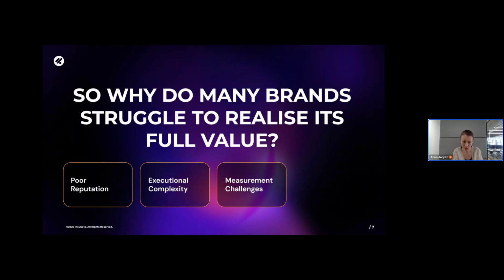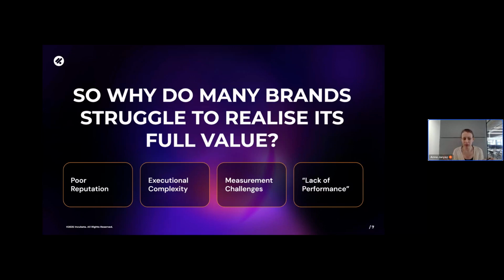And what all of this comes round to is that it's seen as driving a lack of "performance." I've put that in quotation marks because I think performance is a term to think about a little bit here. But I think a lot of people struggle to either believe it's driving results or to show that it's driving results, whatever those results might be. As I say, we're not necessarily talking about direct response ROI here.